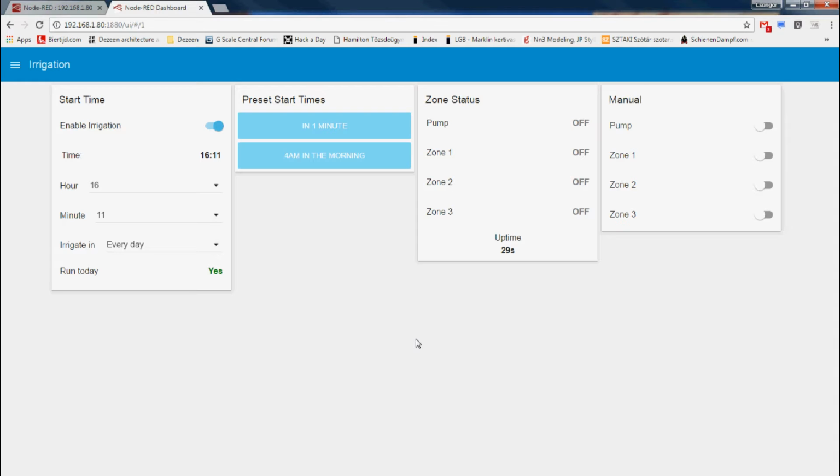garden irrigation sprinkler system. The assumption is that I have a system with a pump and 3 zones, and I want to be able to set up the irrigation so it starts irrigating at a particular time in the day, and then maybe not do it every single day, but only every second day or every third day.